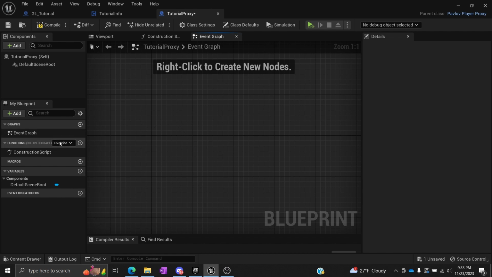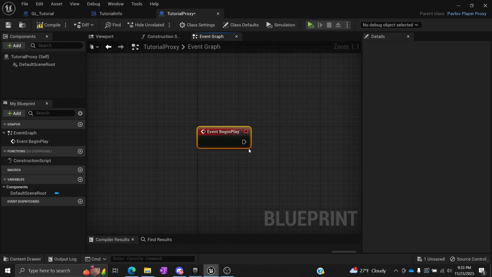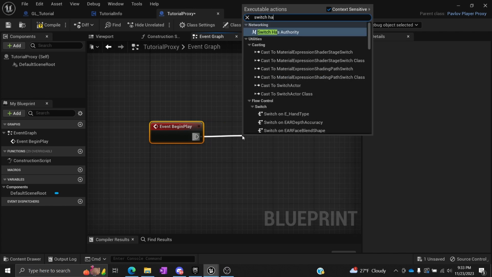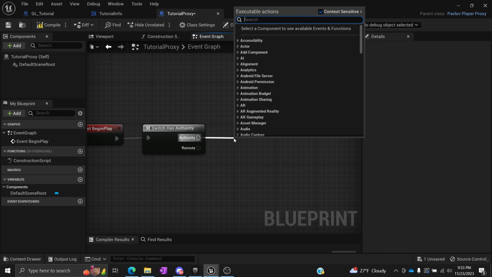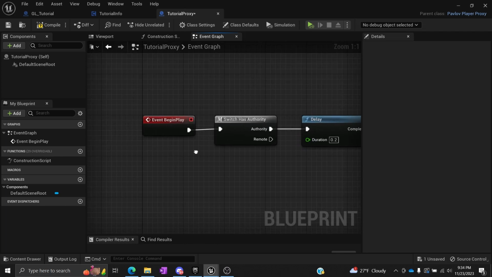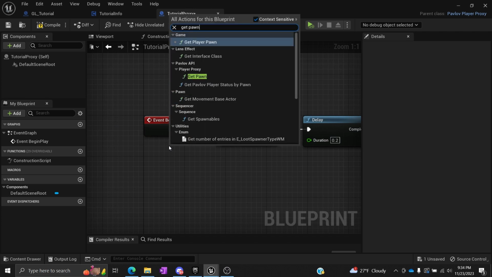So we're going to go to override, and we're going to find begin play, which is this. And what we're going to do is grab something called switch has authority. You're going to add a delay, because that's always important. You're going to need to right click somewhere. You're going to do get pawn, and you want to specifically be under the player proxy Pavlov API list.